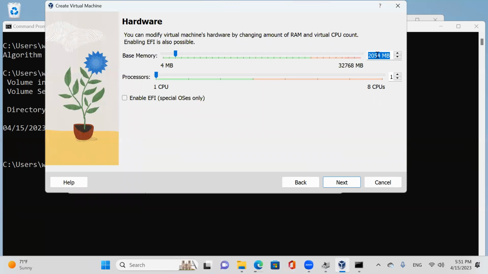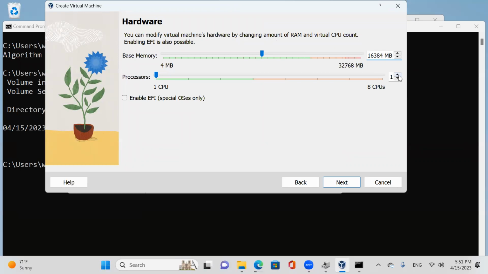I'm going to just type in 16,384 megabytes. That's like 16 gig, as you can see here. It is taking about 16 gig. The 32 gig is all together, and I'm allocating about half of it.